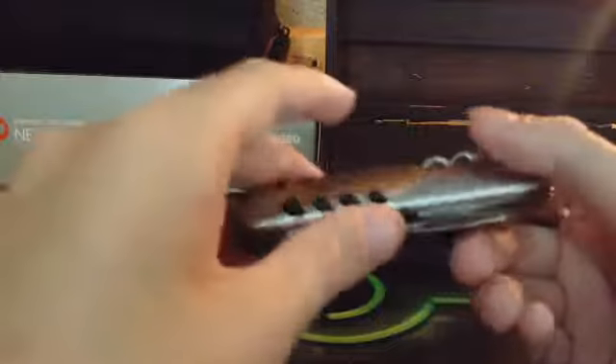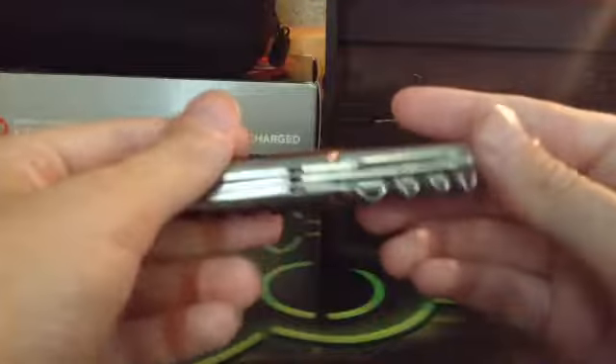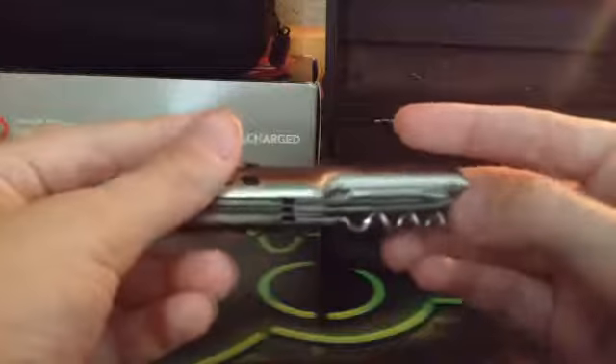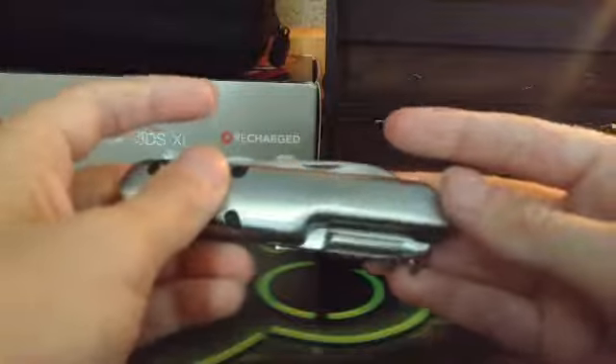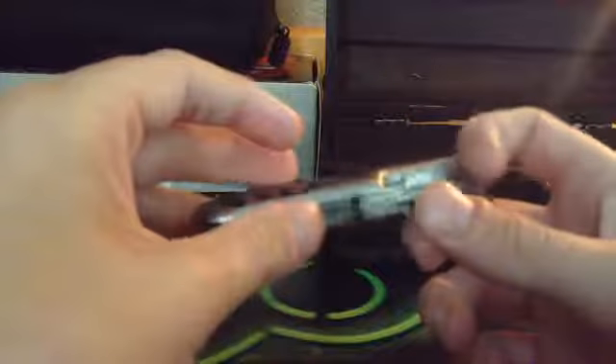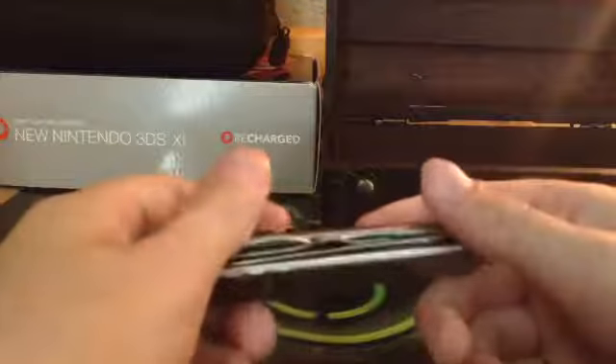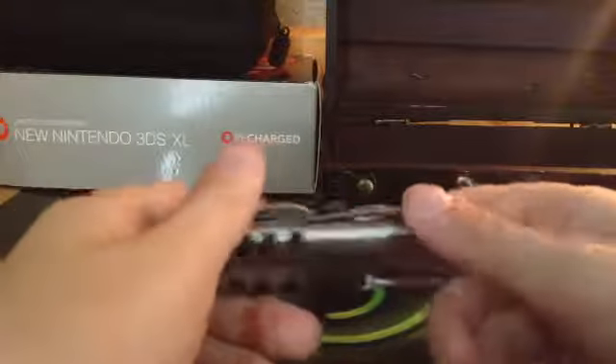Next is this one. I got this one from the dollar store, which is actually a really good deal because it's not that bad of a knife. It's got scissors, bottle opener, corkscrew thing, nail file, nail cleaner thing, and a screwdriver. And another small blade and scissors and all that stuff.